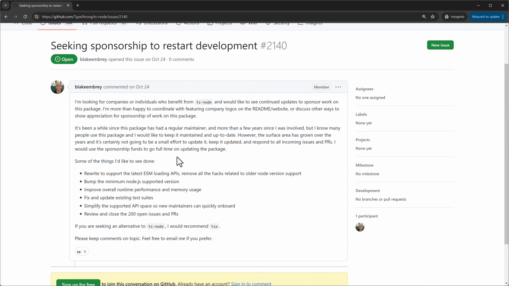Why is he doing that? Because we've seen the issues that arose, and we've seen also that issues are different depending on the Node.js version that you use. He also has a ton of work to do, because you want to support older Node versions when you have such an important library, and you also want to go forward. We have 2 module systems now, and different Node versions, and that all needs to be supported. So I really, really hope that Blake gets the funding.